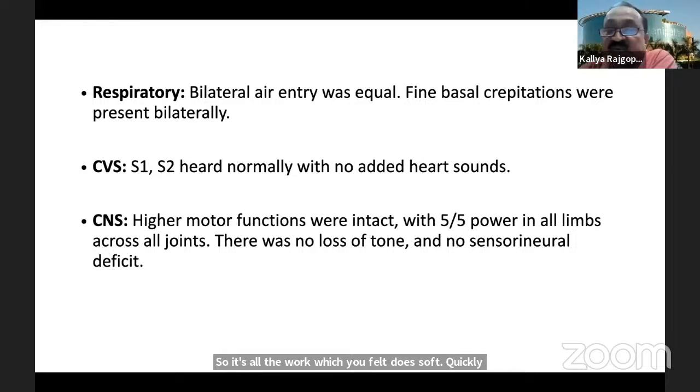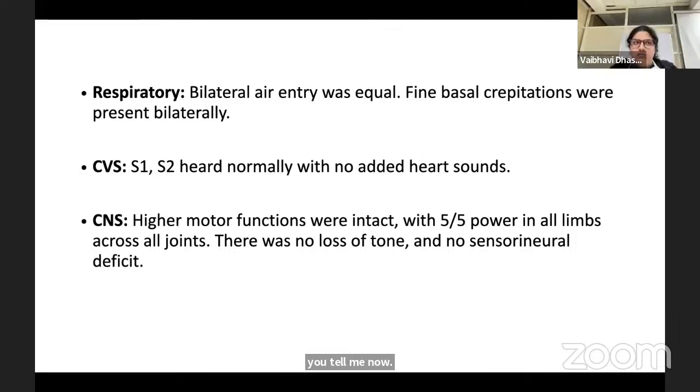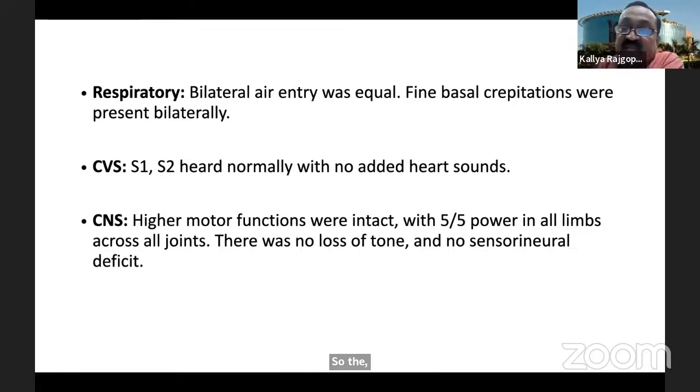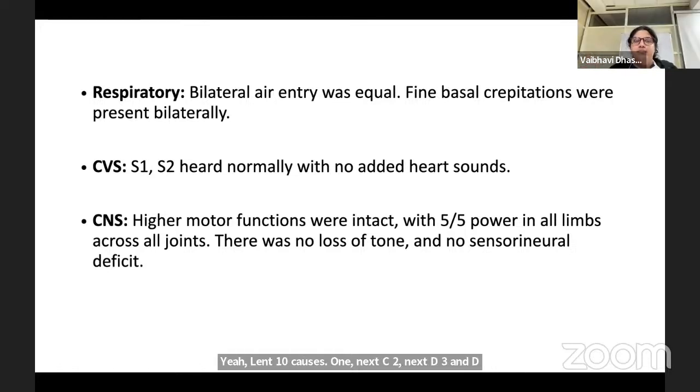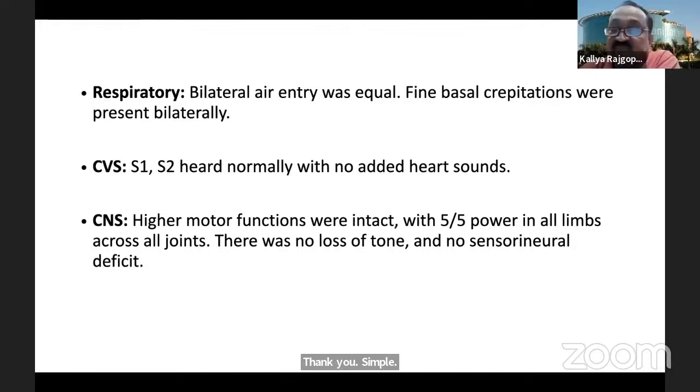Quickly, tell me now D1, D2, D3, D4, length and causes. Simple. D1 has a length of approximately 5 centimeters. D2 is approximately 7.5 centimeters. D3 is 3, yeah, very good. 2, 3, 4, 1, this is a way to remember inches: 2 inches, 3 inches, 4 inches, 1 inch. Now start thinking from the D1 level, D2, D3 and D4. What may be the cause for obstruction?